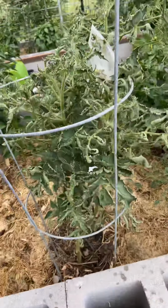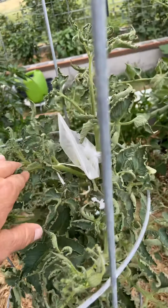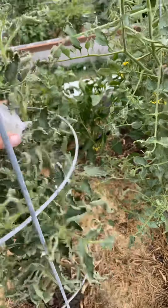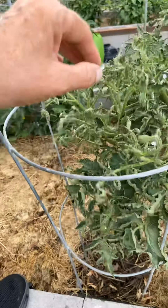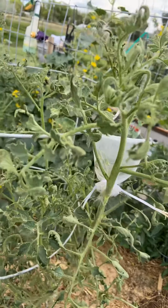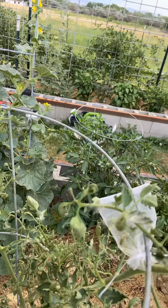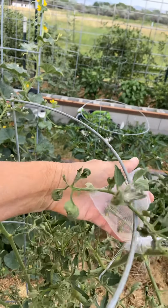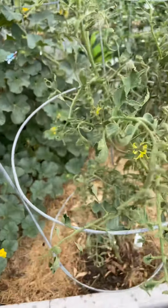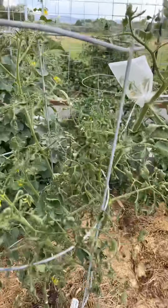This one is the purple. And it's got a couple flowers that I'm bagging. And as soon as they start making tomatoes, I'll take the bags off, but I feel like they're in prison. They're really not. This one is a Paul Robeson, and it's actually producing some tomatoes, and I've got some that are bagged. Some of the best ones that I could find were bagged. There were tomatoes on it, I thought. I don't see them right now, but sometimes you have to look pretty hard.